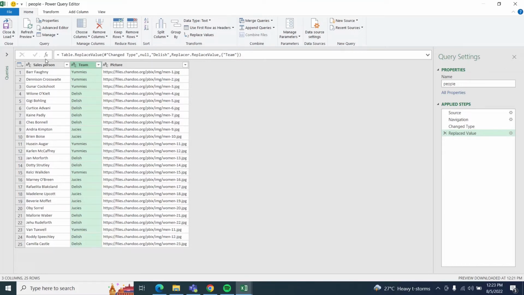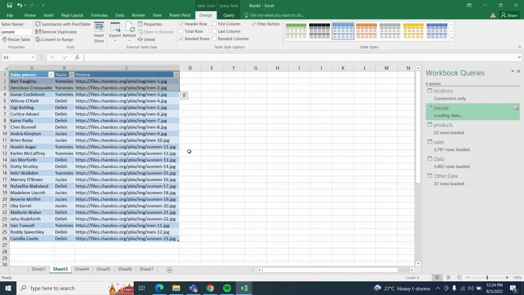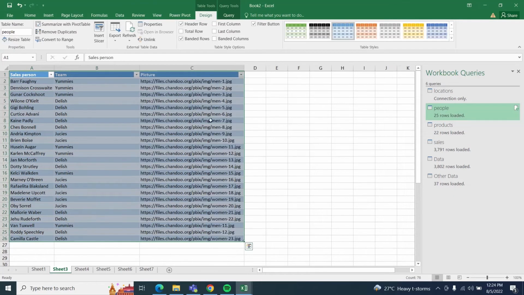And after that, once you apply the changes, you just navigate to Close and Load, and your data will be populated, and you can see it loaded in the new Excel sheet now. And this is how beautifully and nicely you can play with the data, and you can present the real data after applying the transformation.